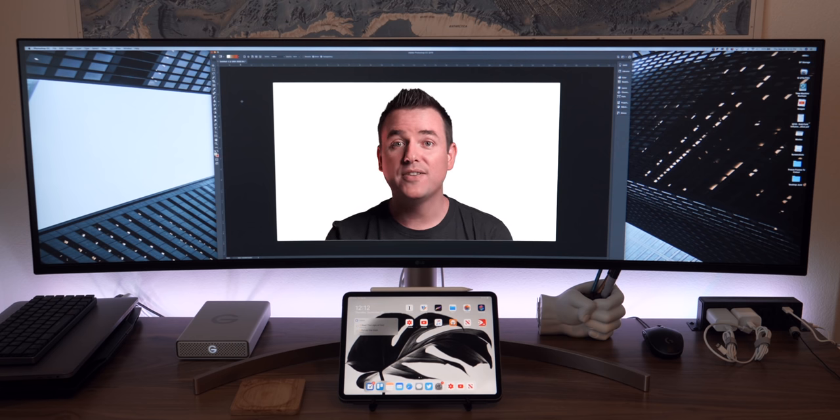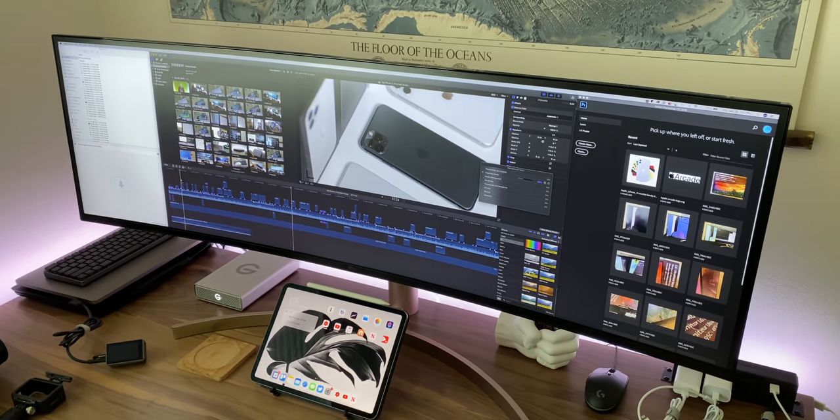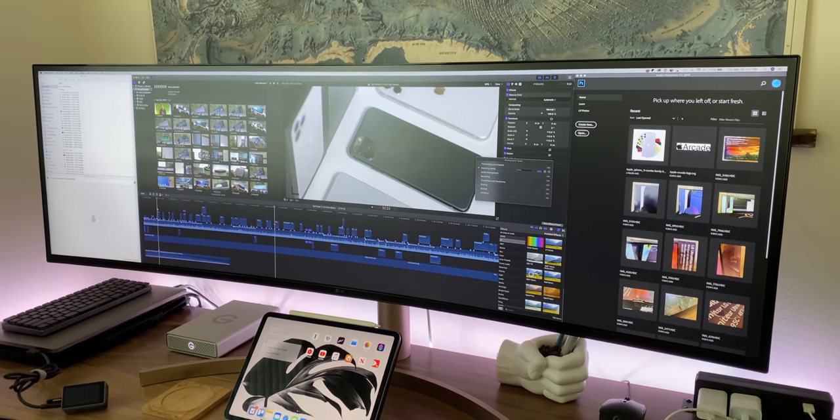And then remove.bg right under that. So if I need to drag a file down from Finder into remove.bg, get that background out of there for the clean white background look — that's super easy. And then just drag that finished product right into Final Cut. Over on the right side of Final Cut, I've got Photoshop running. So I've got Final Cut taking up a big portion of the screen, Photoshop over to the right with plenty of room to edit stuff, and some file work over on the other side. This is kind of my creativity video setup right now, and it should go without saying — I love it. As we dive into the podcast era of Daily Tech, this could easily morph from a video editing flow into a podcast audio editing flow. It's very adaptable, which is one of the things I love.